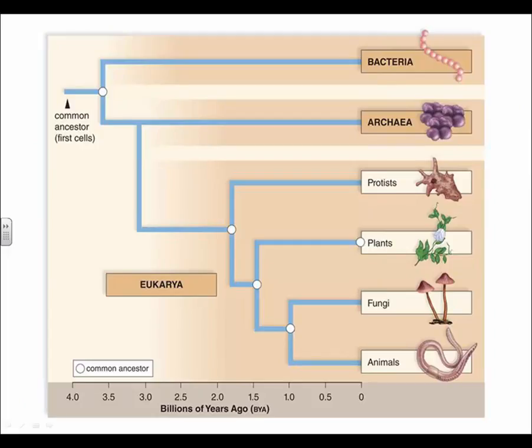Here's another example of a phylogenetic tree, but this one is nice because it has those 6 different kingdoms of life. So we see kingdom bacteria, kingdom archaea, kingdom protists, plants, fungi, and animals. So we see that animals are more closely related to fungus than they are to a protist. So this gives you a nice little example here.